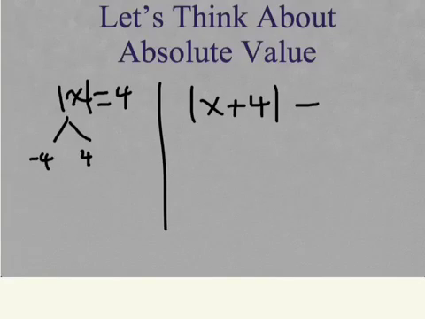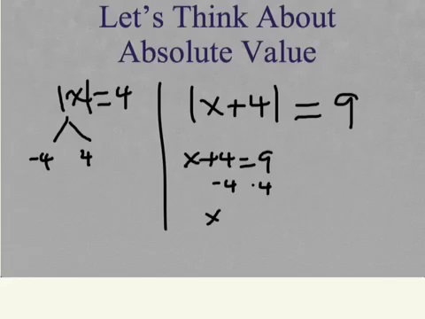So what if I had the absolute value of x plus 4 is equal to 9? Most of you right now off the bat are saying 5, but can you think of the other answer? The other answer could be -13. Let's see. So if we already said that x could equal 5, because x plus 4 equals 9 specifically says that I can subtract 4 on both sides, and x is equal to 9 minus 4, 5. You guys got that without actually doing work, I'm sure of it.